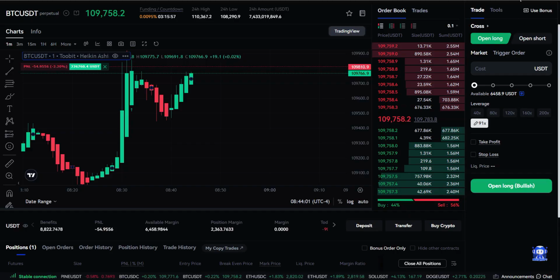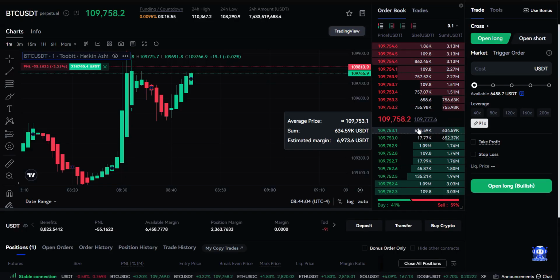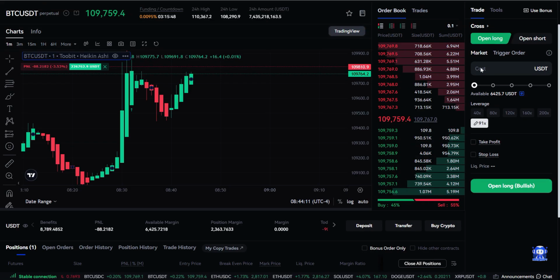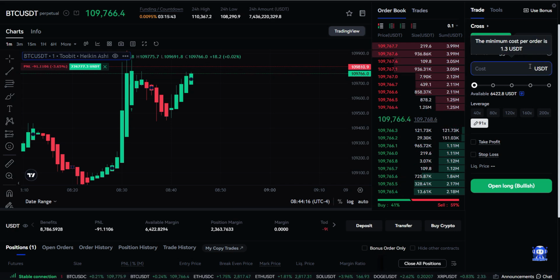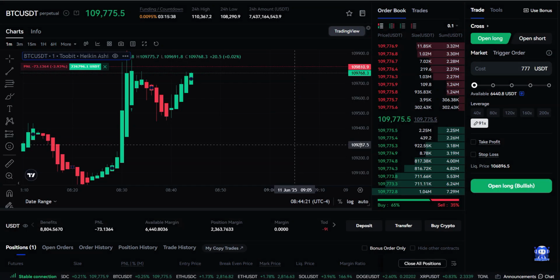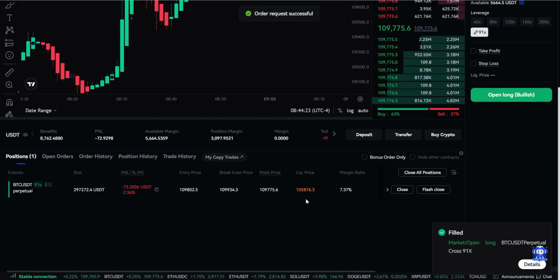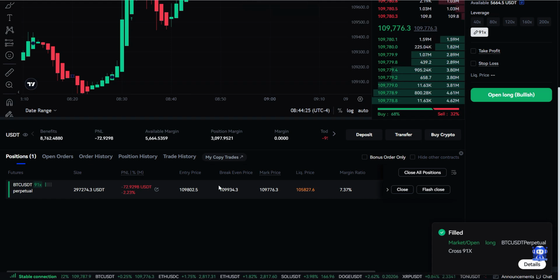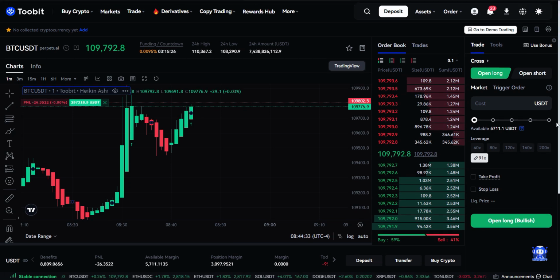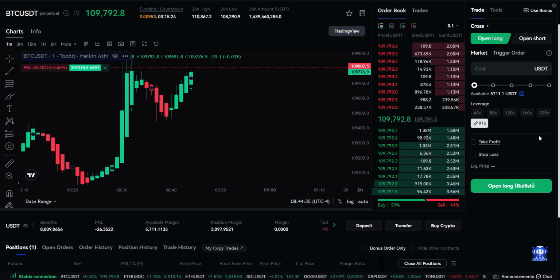Toobit. So looking at this right here, we're at 109.7. I'd put in a trade. My liquidation is 105.7. Okay, so that's $4,000 difference. I can go a little heavier in this trade. Don't put your number here. You got to put it here for some reason. 777. Buy long. AM pump time to 110. Order now. All right. So here's my liquidation, 105.8. Here's my trade. I have roughly, what's in the balance, 5,000. That means I have about $3,000 in the trade right now at 91x leverage.